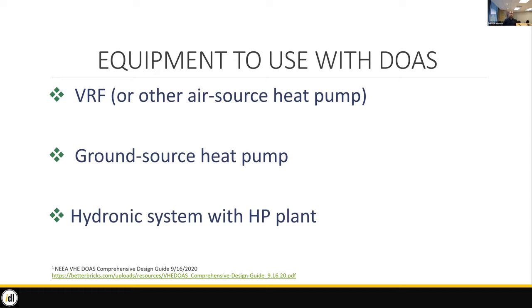These are very efficient. And I've got grad student studies that I pulled from Oak Ridge and Berkeley that show return on investment, but it does come with a pretty high capital cost that, given our low electricity prices in the Northwest, can make it harder, but not impossible to rule out. You can also use a hydronic system, whether that's a radiant slab for heating or a four-pipe fan coil. NEEA really encourages linking those with a heat pump plant system, so you're still getting that coefficient of performance that's pretty high, as opposed to just using, say, an electric boiler. Not that anyone would here. You know, gas is still pretty cheap, but there's certainly a movement towards electrification in certain buildings. And so a hydronic system with the heat pump plant can also work with this technology.